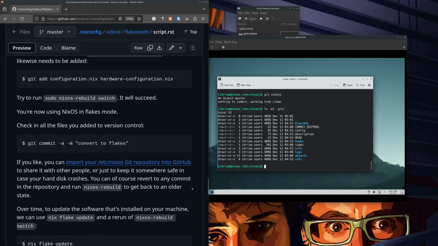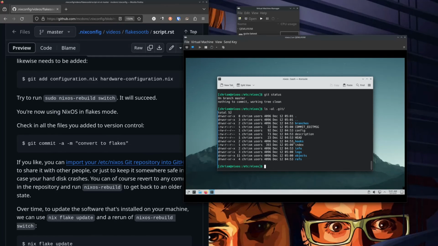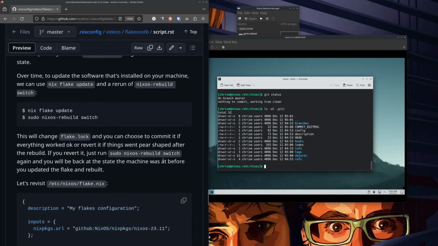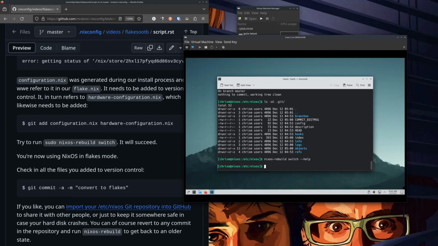Right. Okay. So over time, under the old regime, in order to update your software, you would run something like, in the non-Flakes regime, sudo nixos-rebuild switch --upgrade.